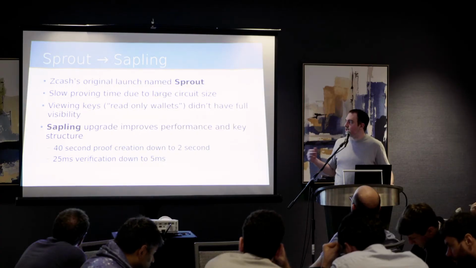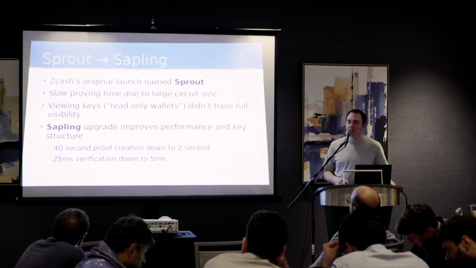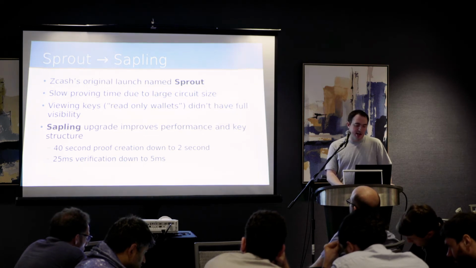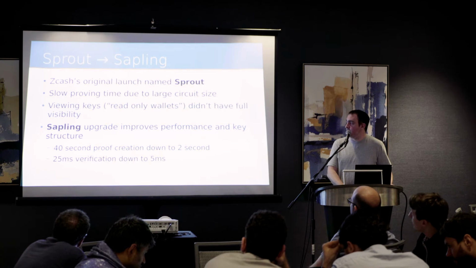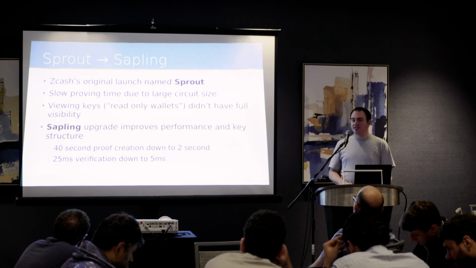So we're finally making a network upgrade to Zcash, coming about sometime in September, and the focus is to make Zcash much faster. In order to improve that, we have to decrease the circuit size and move away from these SHA-256 based primitives. We also wanted to add a few features that I won't go into in too much detail right now. The effect of the performance improvements is pretty substantial. We get 40-second proofs down to about 2 seconds, and that's worst case. Depending on what you're doing, it can be faster, and we get verification down to about 5 milliseconds. It might be closer to 6 or 7 or something like that. I don't know, but it's pretty good.